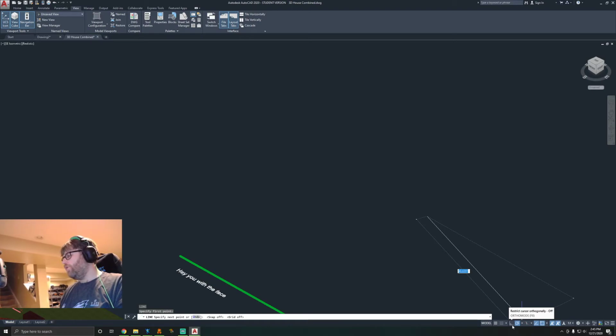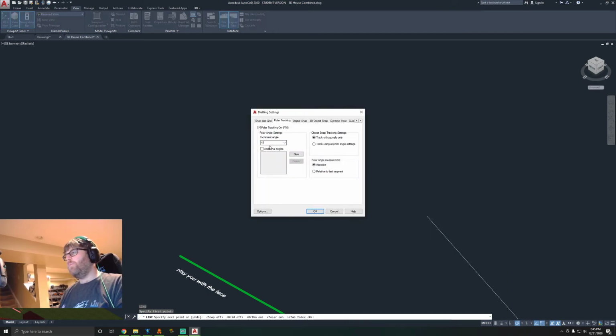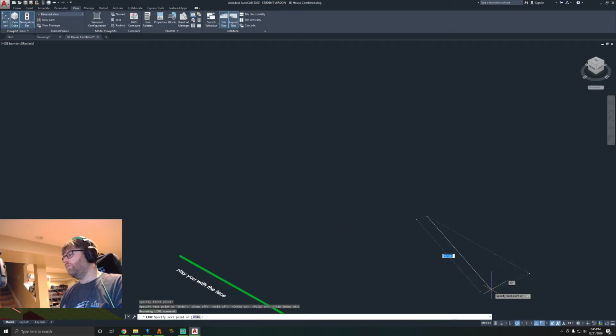If you wanted to restrict your cursor so it only goes in 90-degree angles, you could turn on ortho mode. So up, down, left, right. If this was in a top view, it would look better for you. Or I typically have polar settings on. And whether it's 30-degree angles that it'll snap to, or say 45s, you could set that, or you could set custom increment angles to do in here.